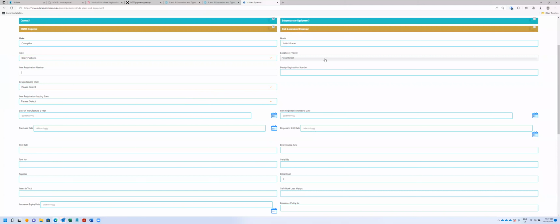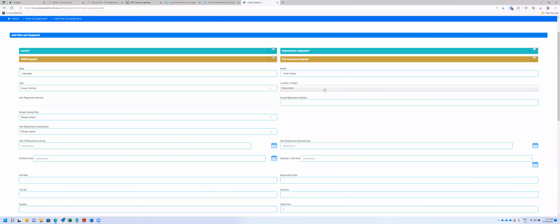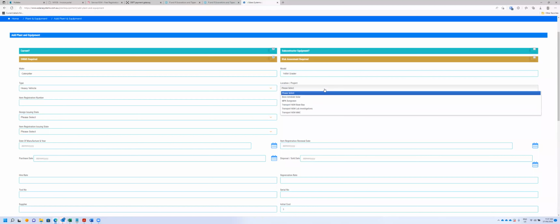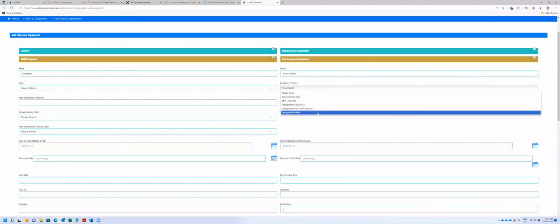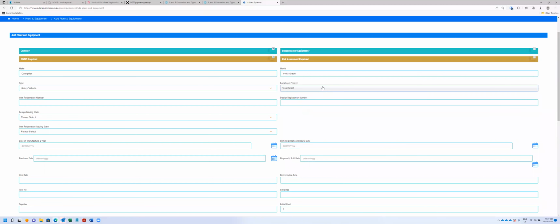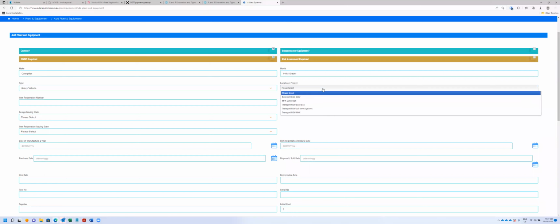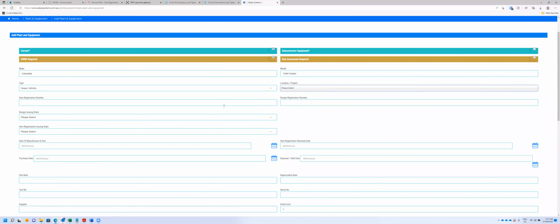So do we always put in a location or project, or not necessarily? Yeah, you do. If it's assigned to the yard or to the head office, you can just put in yard or head office. You just have to add that location as a permanent one from the locations module like we saw earlier. And then you just select it from this drop down for the plant that's assigned to the head office or yard or depot. Yep. The registration number, registration plate number.